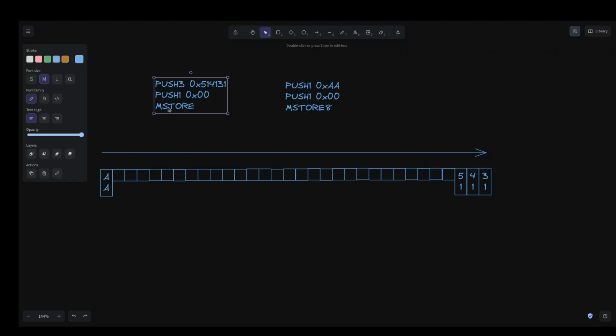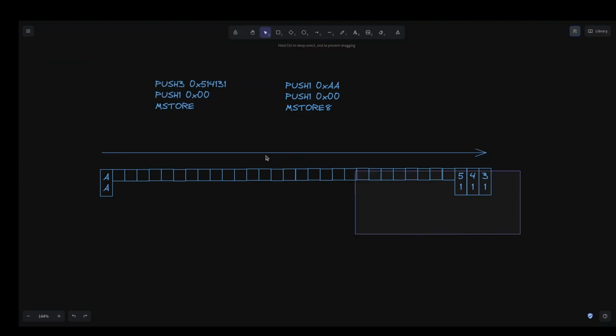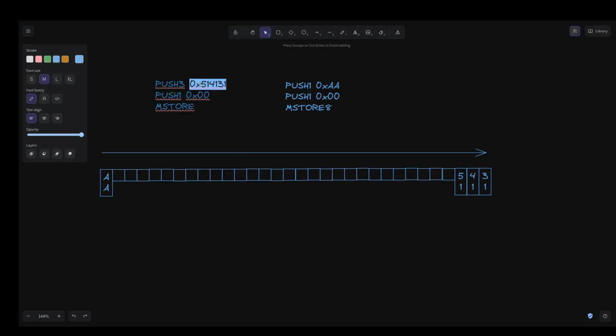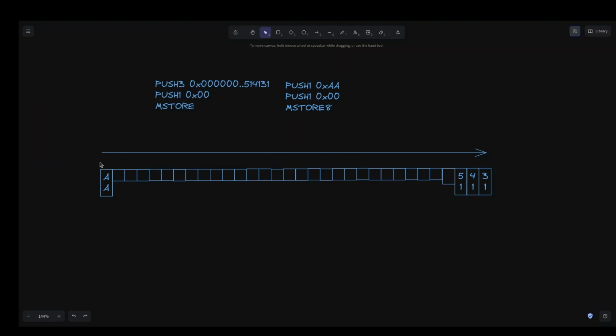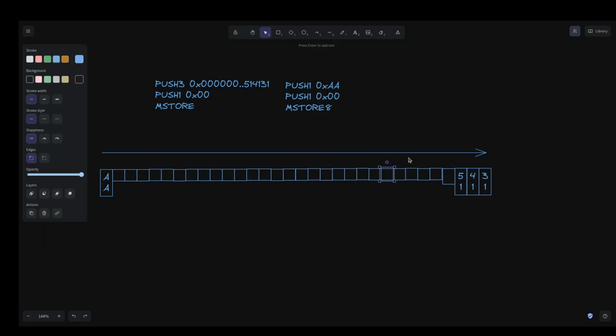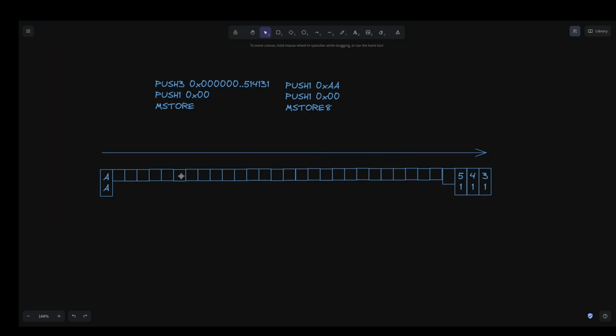And you may ask yourself, why is that? In case of mstore, you are storing a whole word. So you are storing the whole 32 bytes. And the value that you stored here is 51, 41, 31. But this is just a shortened version of 32 bytes filled up with zeros. So we have 0, 0, 0, 0, 51. And as I said before, this empty means 0, and I actually skipped it for brevity, but you can take it for granted that those are zeros.